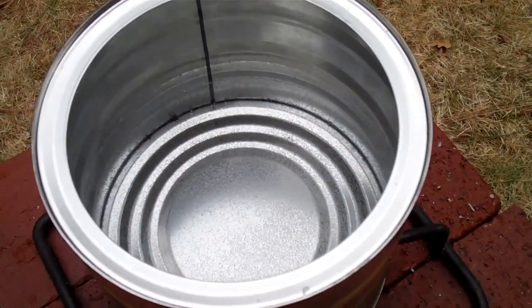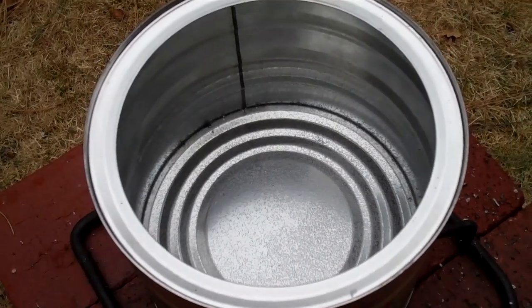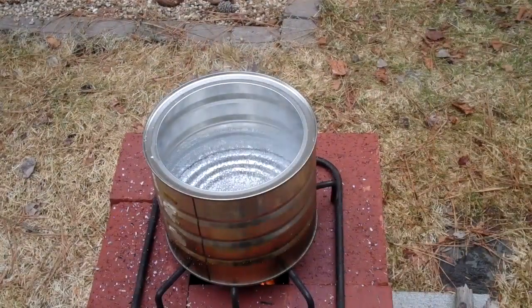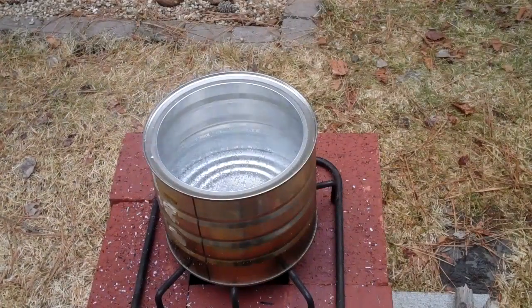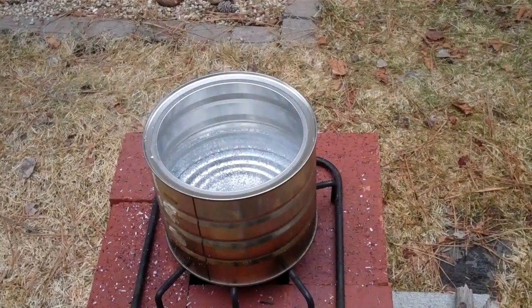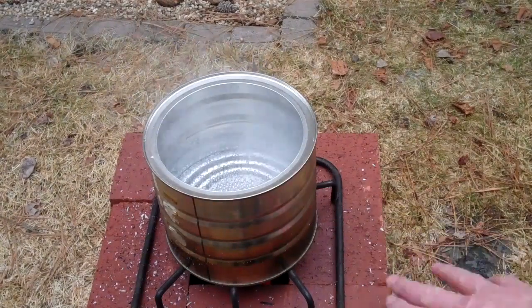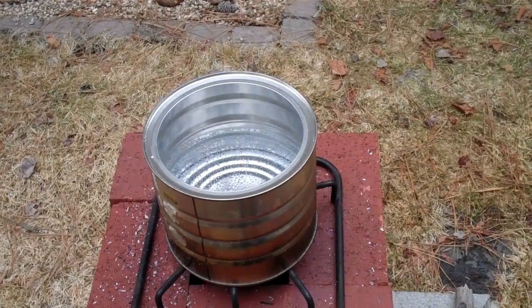As it stands right now, we've been going about a minute or two with an uncovered, uninsulated tin can, and we're starting to see it bubbling. So is it a better stove to make one stacked a little taller? This one seems to work better with two additional layers of bricks for a total of 24. You can buy these bricks for about 58 cents a piece or the concrete ones for 38 cents — we're still not talking much money at all.